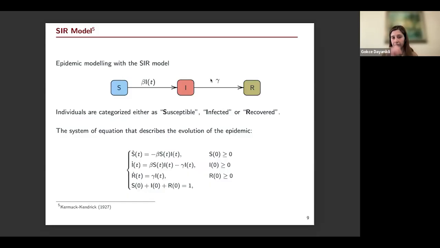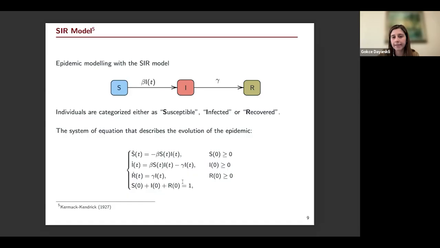In this model, we have a system level look. We have the proportion of susceptible people that we show with S, the proportion of infected people that we show with I, and the proportion of recovered people that we show with R. From S to I, the proportion is going to decay depending on a meeting rate beta, and the proportion of infected people in the system. If we have more meetings and more people infected, the transition from S to I is going to be faster. And from I to R, generally we have a constant recovery rate that is shown with gamma. Then this model can be modeled with ordinary differential equations that you see here.